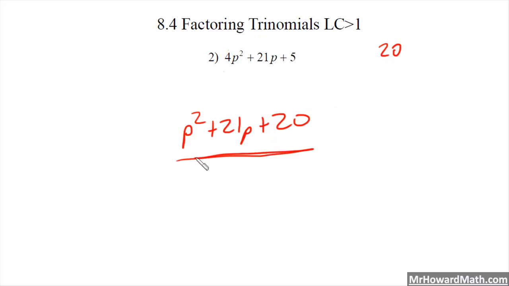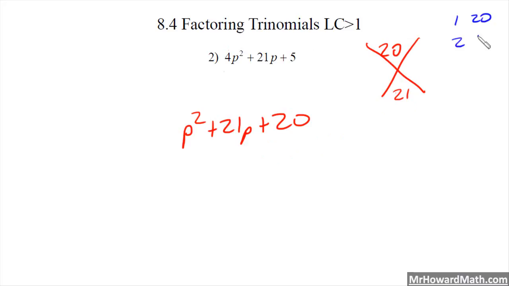And now if you look at it, we actually have a trinomial with the leading coefficient of 1 now. This is an implied 1. We know how to factor these. So I'm going to put my x in place here. We want to multiply to a 20. We want to add to 21. We actually did these problems earlier, so our factors of 20 are 1 and 20, 2 and 10, and 4 and 5. And the only one that gives me a 21 out of the combination is 1 and 20. And because I want to multiply to a positive number, they both get the sign of this one. They have to be the same, so it's plus and plus.